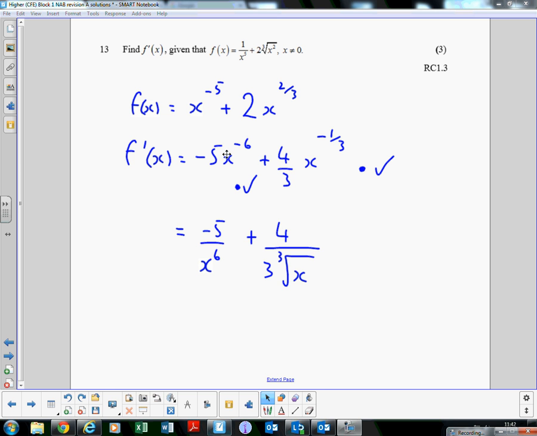So 1 mark for getting that bit. And power to the front, so 2 times 2/3 is very unsurprisingly 4/3. And 2/3 subtract 1 whole, 2/3 subtract 3/3 is -1/3. Second mark for that. As we started in this format, we should really put it back into that format. Again, in your test, you get your marks for doing that, but let's just practice doing it as well. Let's practice changing from negative powers to positive powers. There's absolutely no harm at all. If you do this bit incorrectly, you will not lose marks.